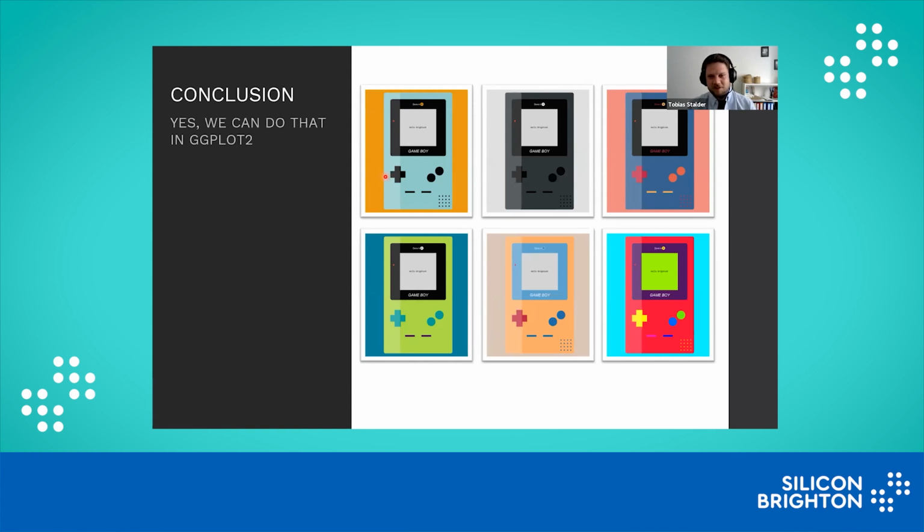So in conclusion, I would say yes, we can do that in ggplot2, which was really cool. I learned a lot. I also learned about devtools with this package, and documentation and Roxygen. So for me, it was a really great learning experience. And now with this Game Boy plot function, I made these Game Boys within, I don't know, 10 minutes or something. So it's really fun to express yourself if you have a minute to try it out, right?